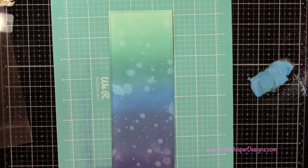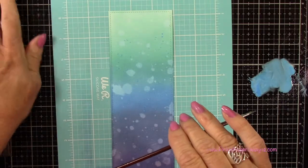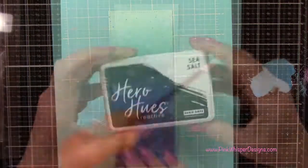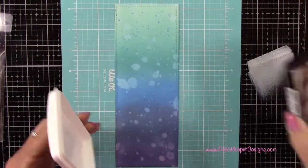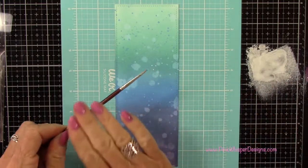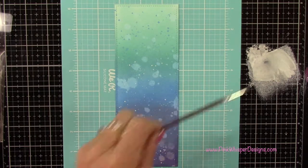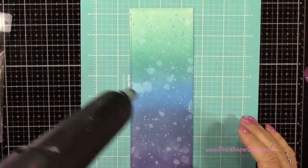I'm using the Salty Ocean and I'm going to spatter this all over. I'm using a tiny paint brush because I want these little splashes to be a little bit smaller than the bubbles we have — if you want them bigger, use a larger paint brush. Now with the Sea Salt Reactive Ink from Hero Arts — this is a pure white ink that reacts with water, it's a pigment and dye ink combination — I'm going to spatter this panel. That white ink will pick up a little bit of the color from underneath, so it won't be a bright white.